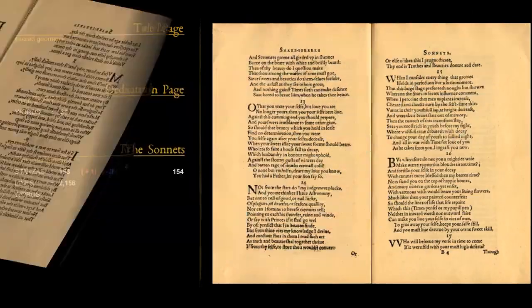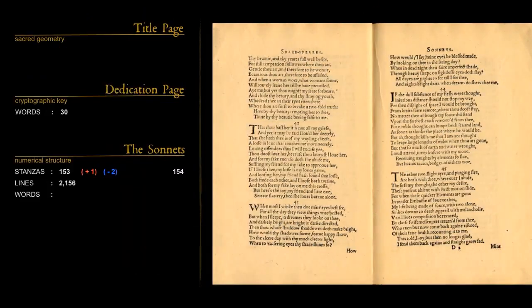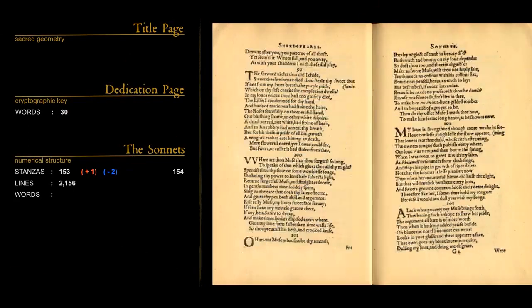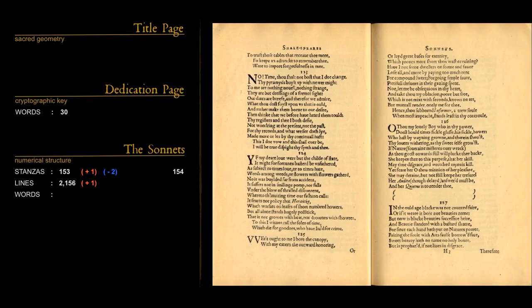I'm going to show you, because this is so extremely incomprehensible. I'm going to just show you what it would look like, counting the words by quill, by parchment, no Xerox machine. Oh, he's made a mistake here. There's one extra line in that sonnet. 15 lines. Naughty bard. Oh, well, he's made another mistake here, and he's got 2 less lines. Well, that's interesting. It mimics exactly what he did with the stanzas.